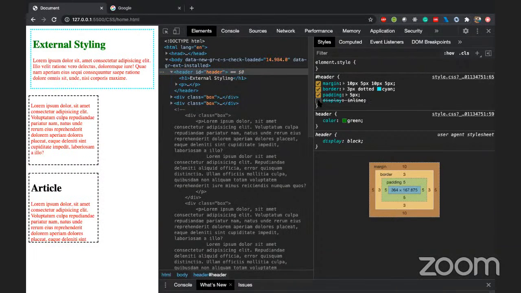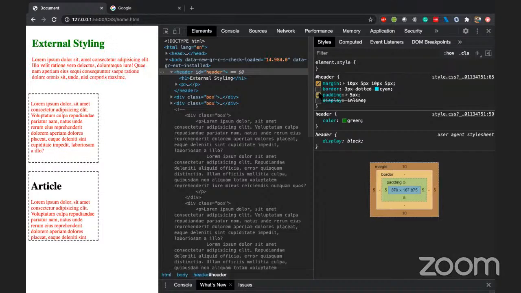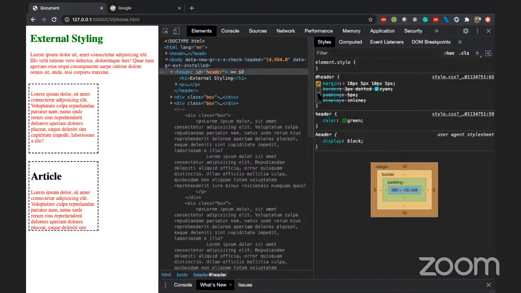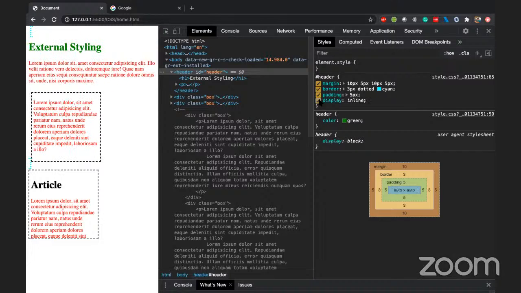If I remove this, it comes back. I can use my dev tool also to check by removing these things, to see how this works. As you can see, if I add this, you see a small change happening on the screen. If I add padding to this, padding gives it a nice touch. Border will appear when I do this. And as we make display inline, the header took its own small space and went up, and all the other content, H1 and P, is taking up this space.